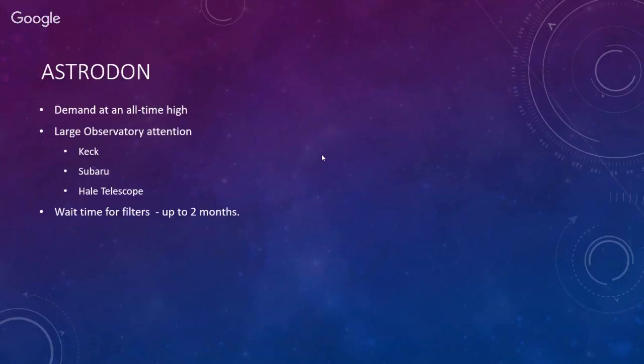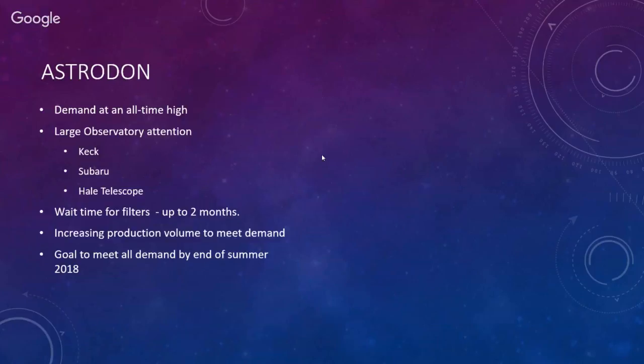Unfortunately, with the demand comes wait. So currently we're seeing lead times up to 2 months for delivery sometimes for customers. However, we're working on increasing production to meet that demand. Just last week, I had a meeting with our thin film coder to work out details of how to ramp up production. So we've implemented some plans, and hopefully the lead time for filters will shrink to about a week in the next month, if that makes sense. And again, our goal is to meet all the demand by the end of this summer, so nobody has to wait for their filters.